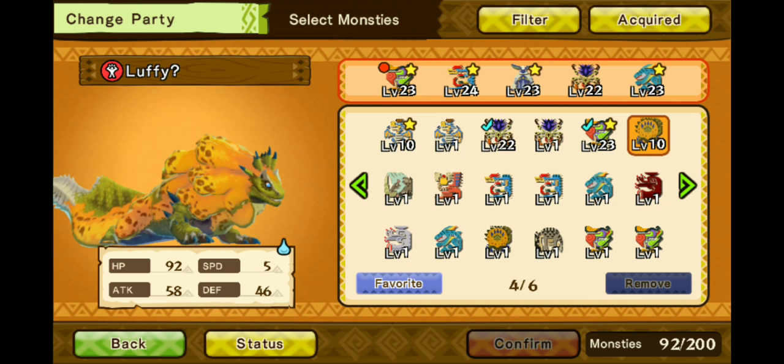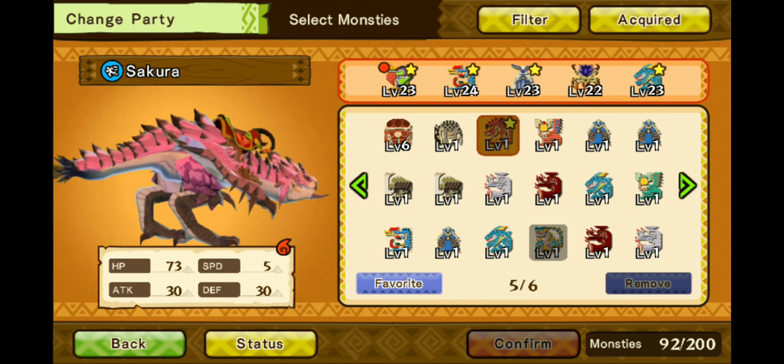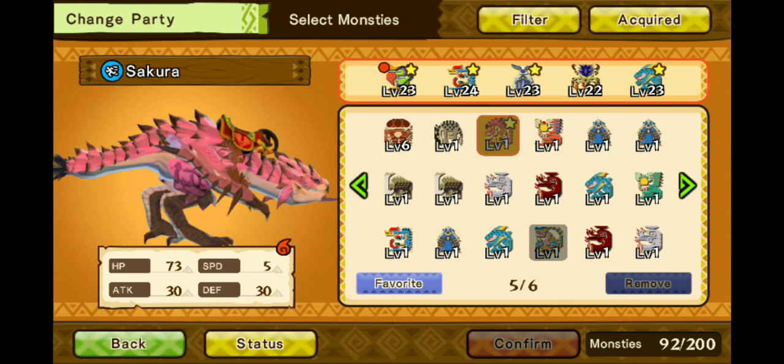What else is new? I was able to find this beautiful monster, the Pink Rathian. I can show you what it looks like in the beginning, but let's just say, long story short, I almost died by this thing. It pretty much two-shot my whole team, and I had to run from the battle. But I was able to find a golden den with this.